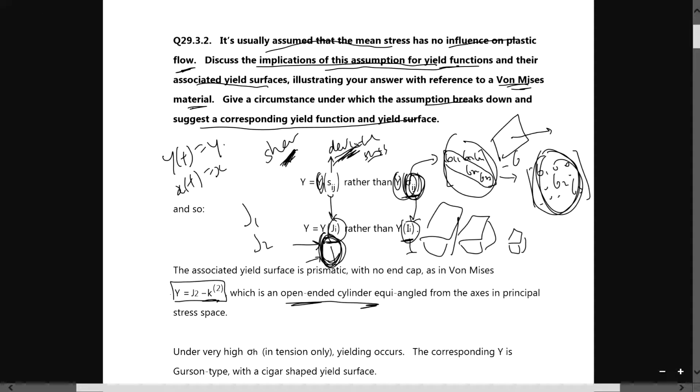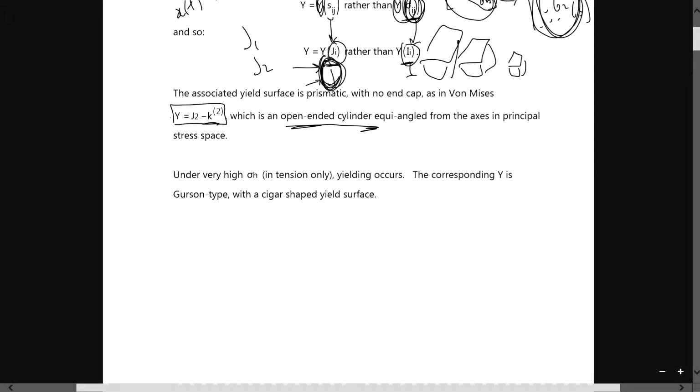Or we somehow have proved that the assumption for a Y function and their Y surfaces is somewhat good if you're talking about von Mises, because von Mises material yields better when we're talking about the mean or any stresses acting perpendicular to the plane. Alright, the plane itself doesn't mean that it's perpendicular to your cube. It's not this meaning.